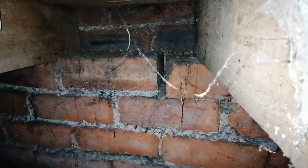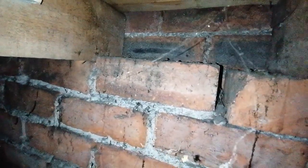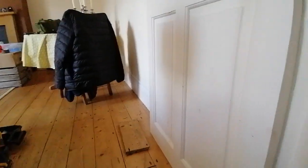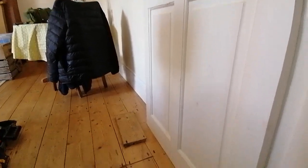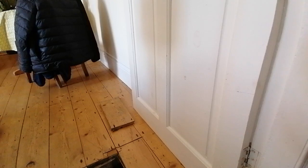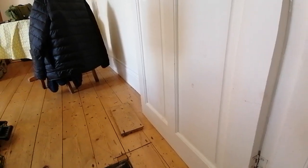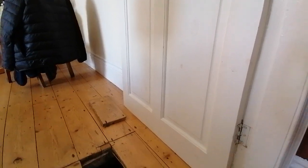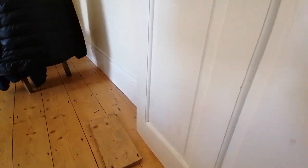If you look at the cobwebs, it's a really good giveaway. There's a slight breeze outside but there's very little movement on the cobwebs - I can't feel any air movement below the floor. This is a common problem where we think, 'oh well there's three air bricks on the front, three on the rear, we're going to be fine,' but this solid partition wall between the two rooms is the problem. Ideally, to get cross-flow ventilation, we need to knock a few holes in that partition wall just below the joists, and that'll get the air moving between the two rooms front to rear, rear to front, depending on which way the wind's blowing.